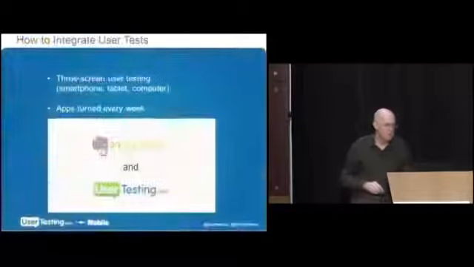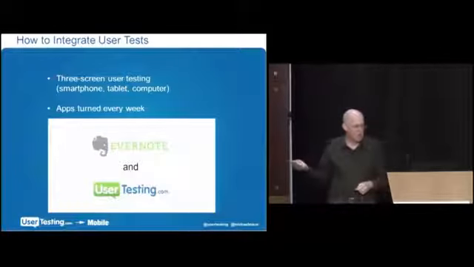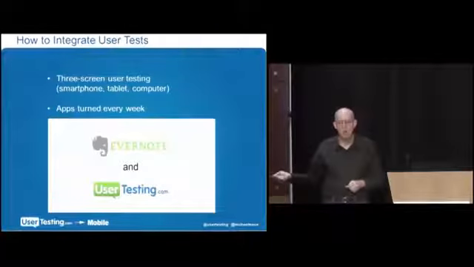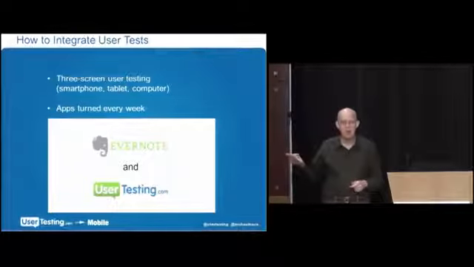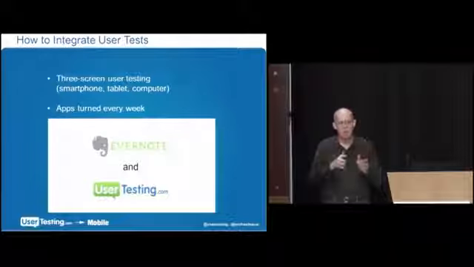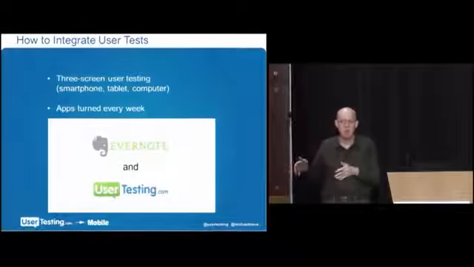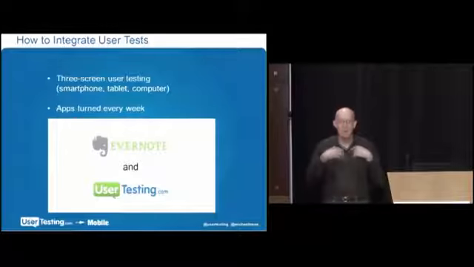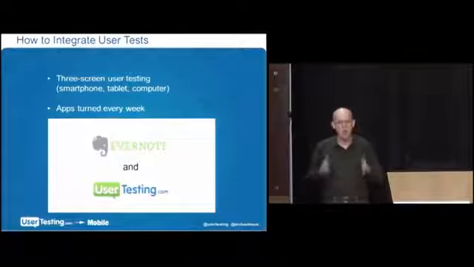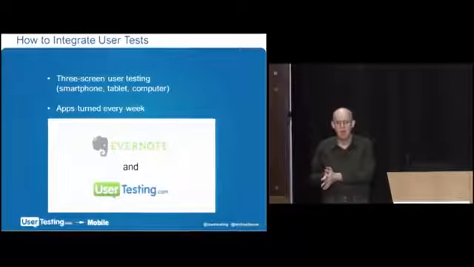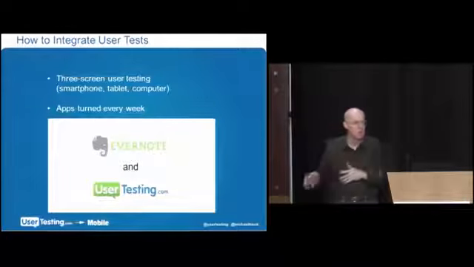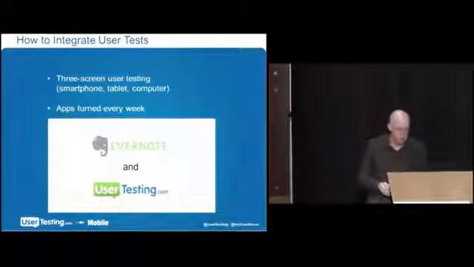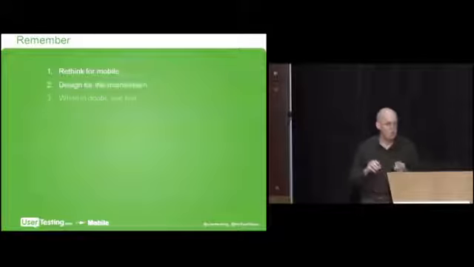So I want to talk about how to avoid the traps. Because of time, I won't show you this video, but this is Evernote talking about the way that they use our stuff. The big point that I want you to get out of that is you can use this stuff to understand how users think, not just what they're doing. Whether you're using our service or somebody else's, I want you to find ways to get inside the heads of users, especially in mobile, because their behavior is different from what you may expect it to be based on your experience.